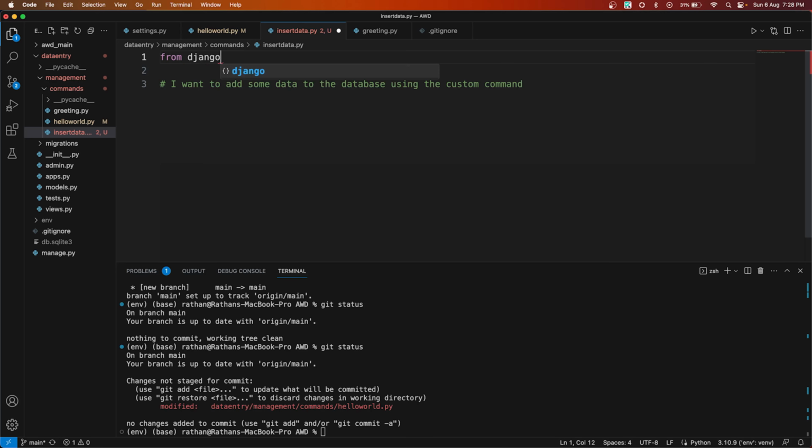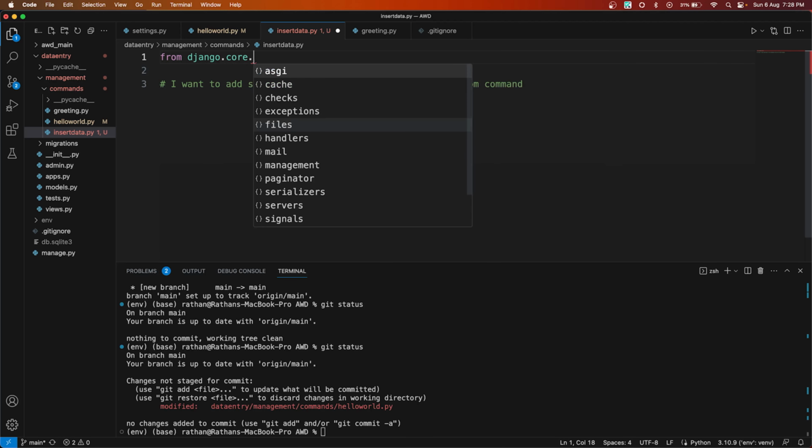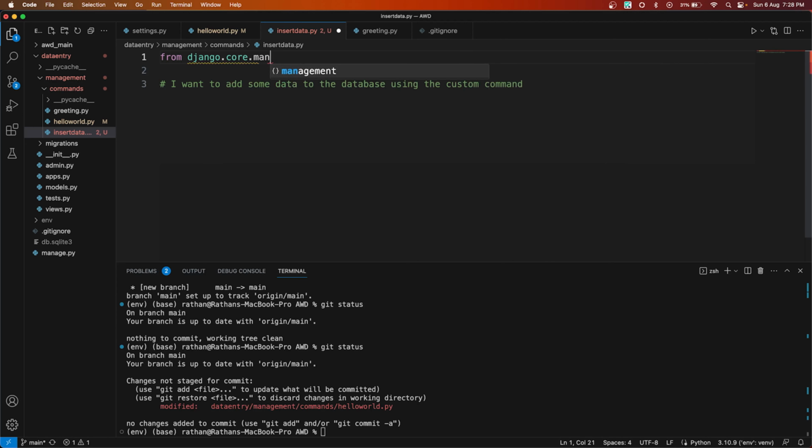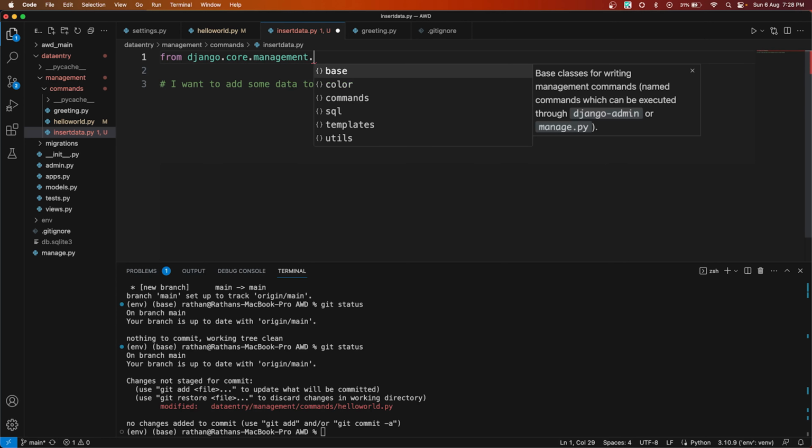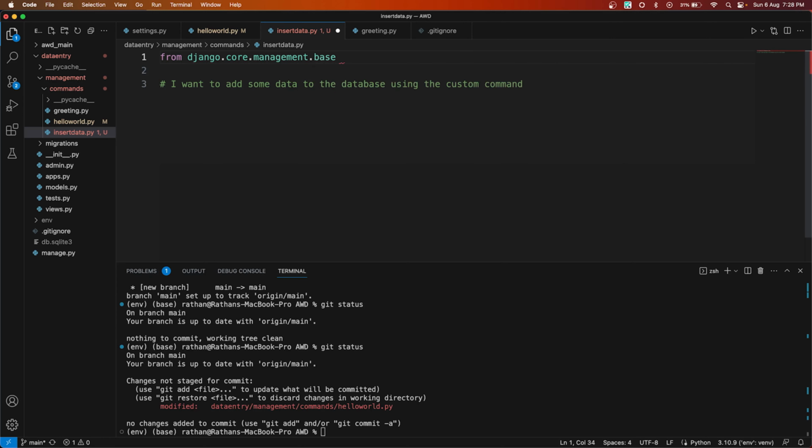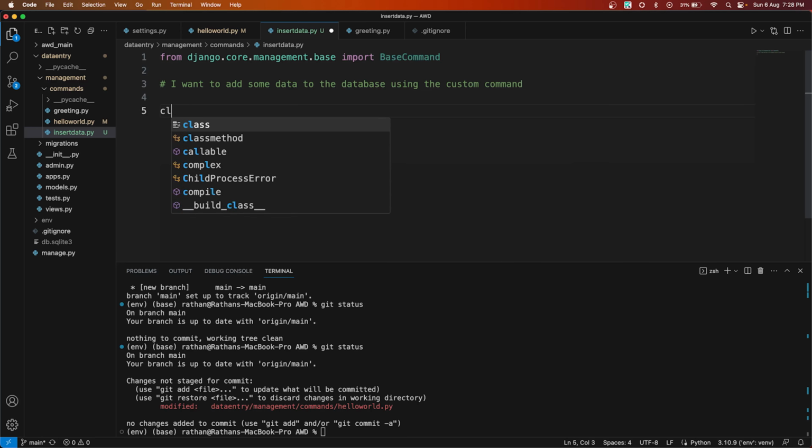From django.core.management.base, we are going to import BaseCommand. Once we are done with importing BaseCommand, the next step is to create a class.